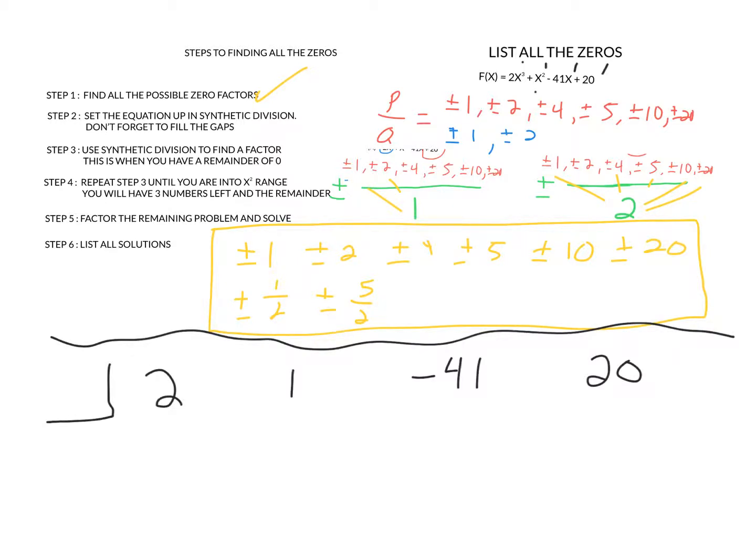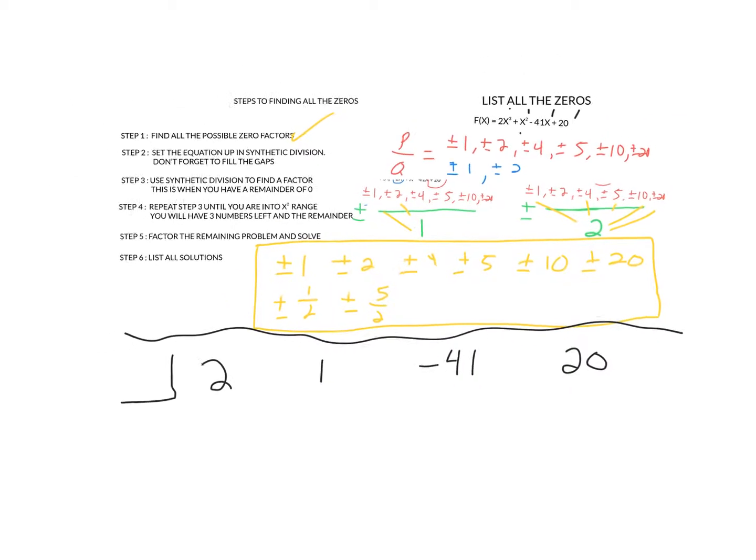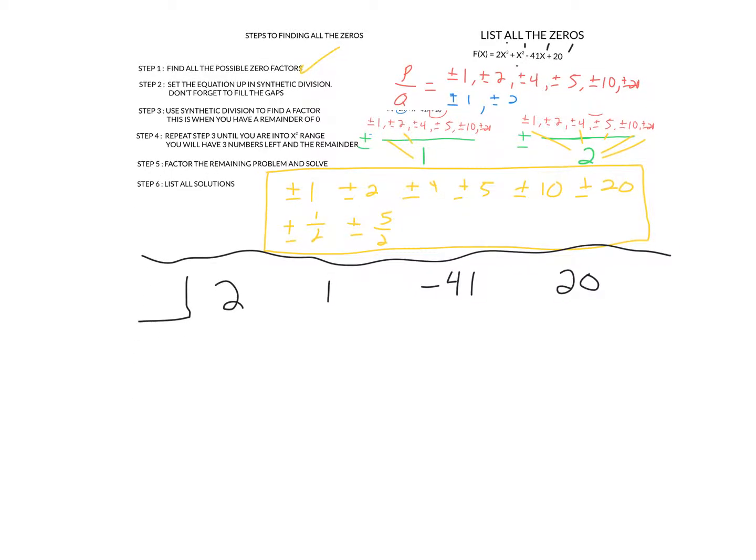Now, here's where the aggravating part comes in. I'm going to shrink this a little bit. Because before, we said we're going to give you one of the factors, so it's divisible by this. We're not going to do that anymore. So now you have the fun task of trying to figure out which ones work. I know, so exciting. I can hear you moaning and complaining already. So what I would recommend doing is starting simple. Start with the possible factors that are nice numbers.